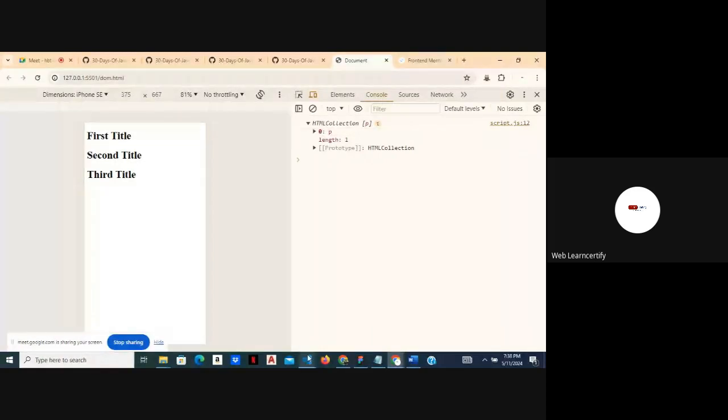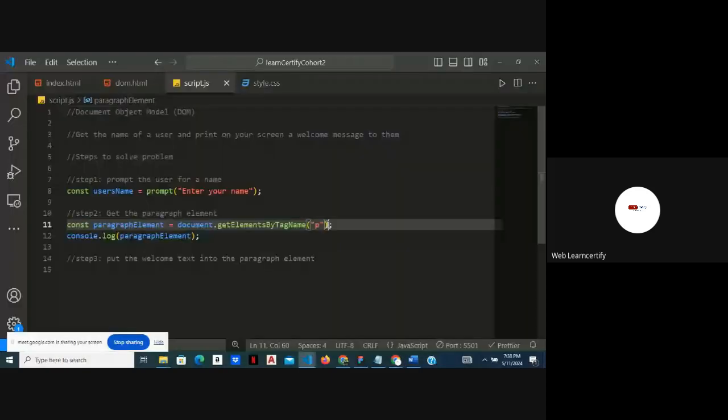So it means this line of code needs to be adjusted. How does it need to be adjusted? We need to put in the index of 0. So what this will do is that it will fetch all the elements that are tag name of P into a HTML collection.